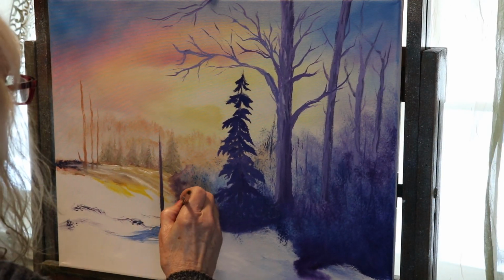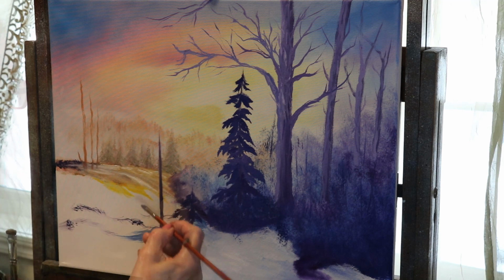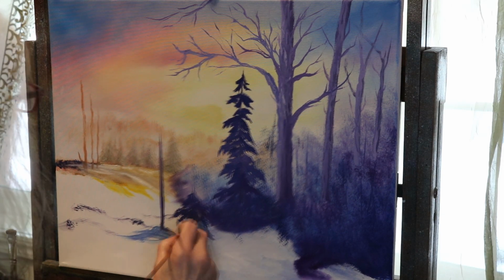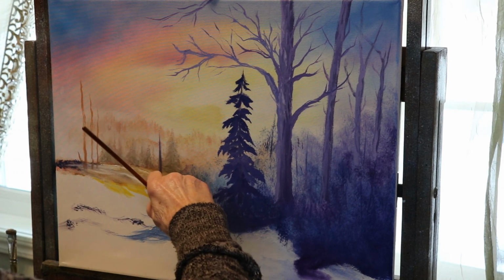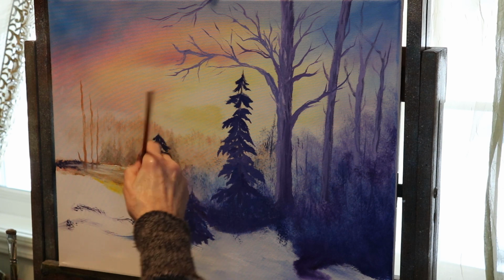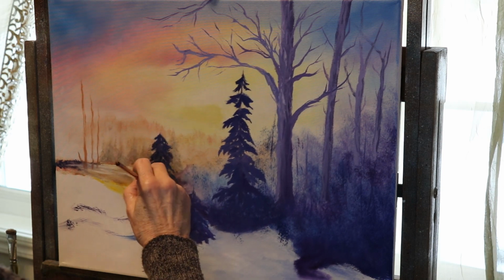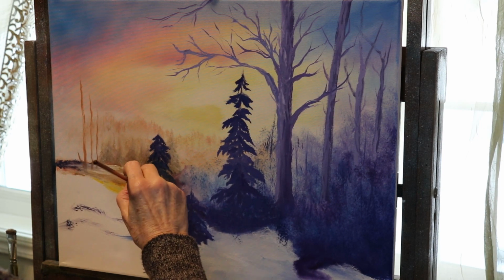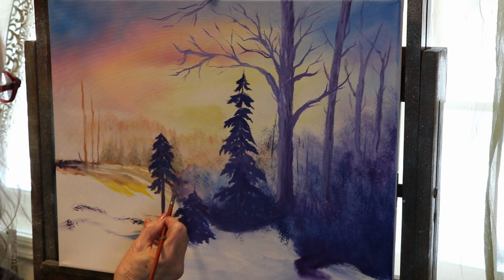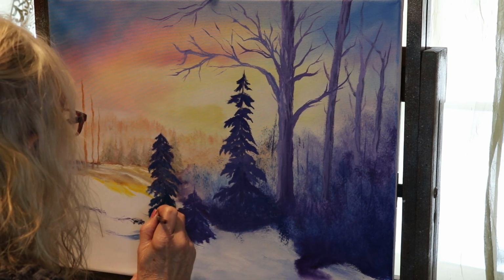I'm doing the same thing, putting some of those little boughs on there. And that'll go all the way to the snow line. And I'll work on the third one, same thing, same dark color. Working my way down, right down to the snow line there.